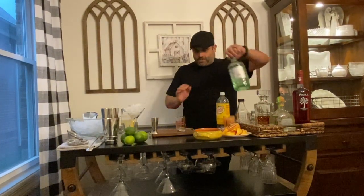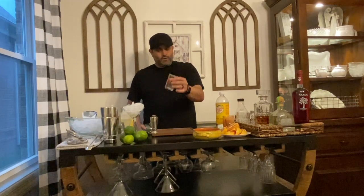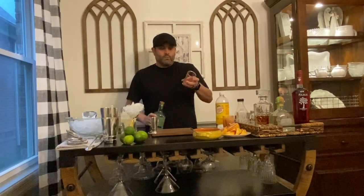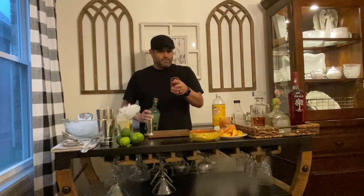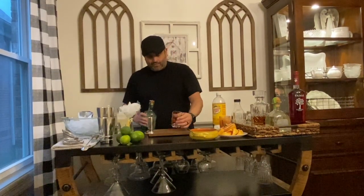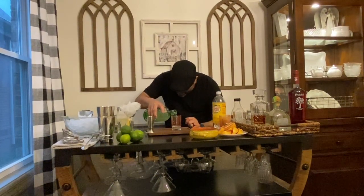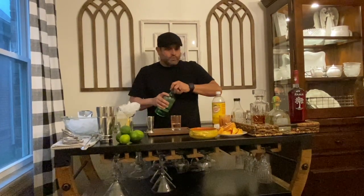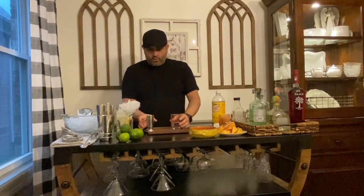We're going to start off with two ounces of rum. You'll see this small little measuring cup — it has all the graduations and units of measure on the side, so it's going to make it very easy. What's even easier is to build all the ingredients as I tell them to you right in this measuring cup, then pour them into your mixing tin. Go two ounces of our white rum. I'm actually using a little Bacardi, but we went with Captain Morgan white rum for yours to keep it closer to the true recipe.